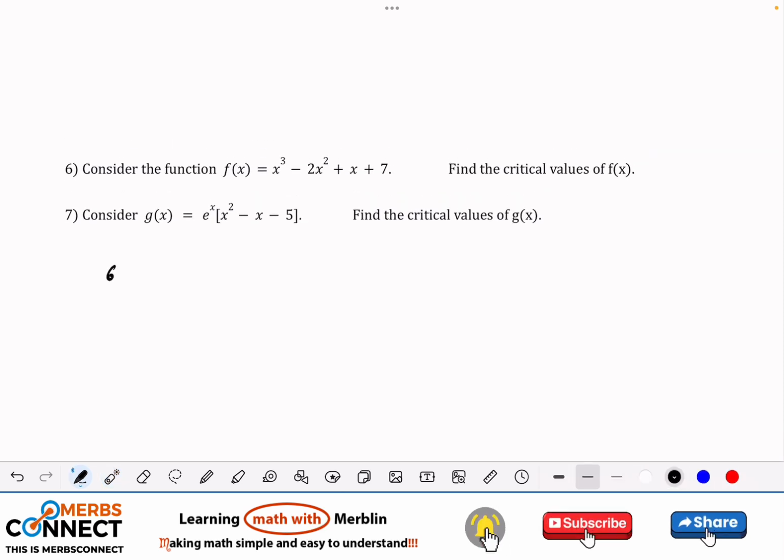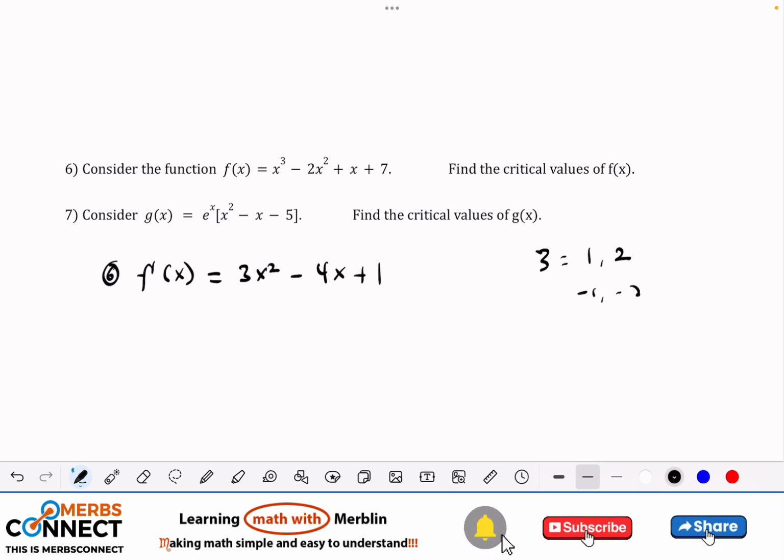So what is f prime of x? Let's use the power rule. We are going to have 3x squared minus 4x plus 1. I did it straight: 3 multiplied by the power 2 gives 6... and subtracting 1 from the exponent gives this. When I differentiate this, I get 1. When I differentiate this, I get 0. Now let's do factorization so that we know what we can do. When I multiply this by this, I'll have 3. So what are the factors of 3? 1 and 3, or minus 1 and minus 3. Right. So what can we do? Oh, sorry, this is supposed to be 3.